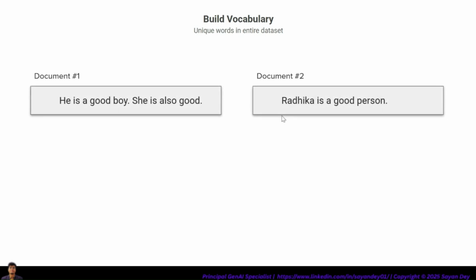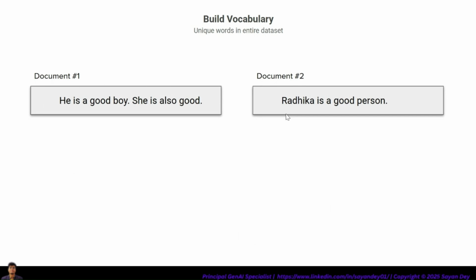So what do I mean by this? Let's take an example. Let's say we have data set one, which is "he is a good boy", and "she is also good". So imagine we are working with an e-commerce review case study. You buy a product on Amazon and you give a review, and another person buys a product on Amazon and gives a review. I'm just giving an example. We are looking at one more very new terminology right now called a document. What is a document? A document is simply one row or one observation. So in the field of natural language processing, one document stands for one row or one observation.